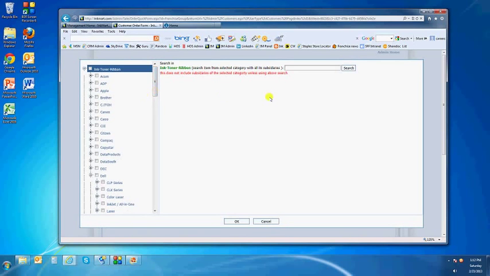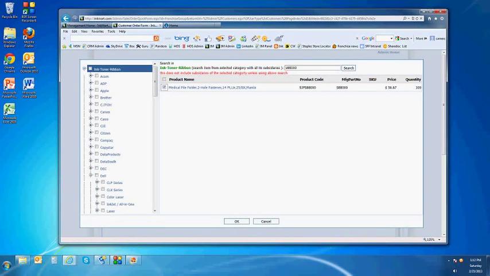But let's pretend they want different normal office supplies. You can actually type the number right into here, the product ID code or the manufacturer number, and it'll bring up that item. So let me give you a quick example. If I search for something with a manufacturer number, it's going to bring it up for me. Now I can select that number, and I can continue to search for different items before I say OK and populate it into my quick order form.